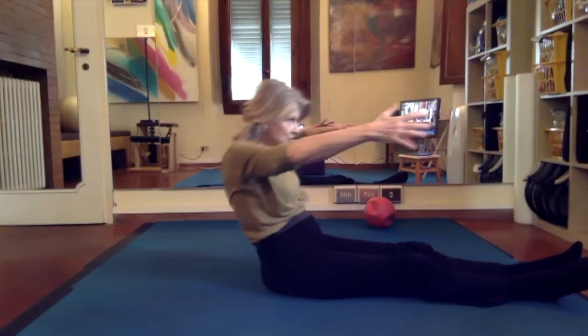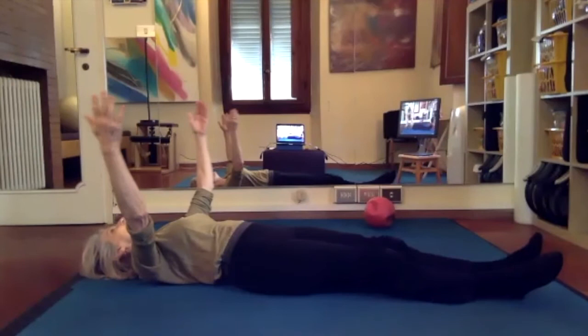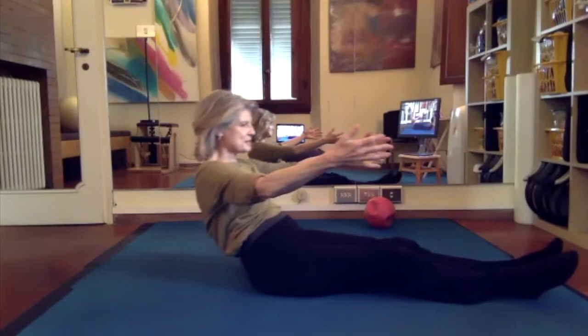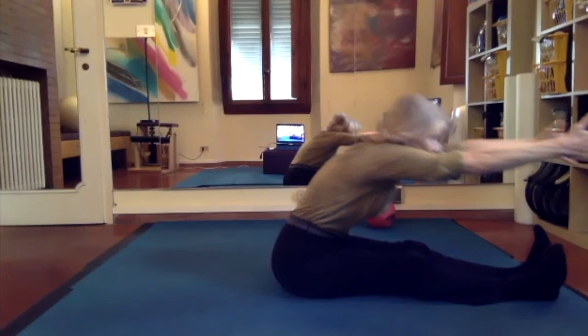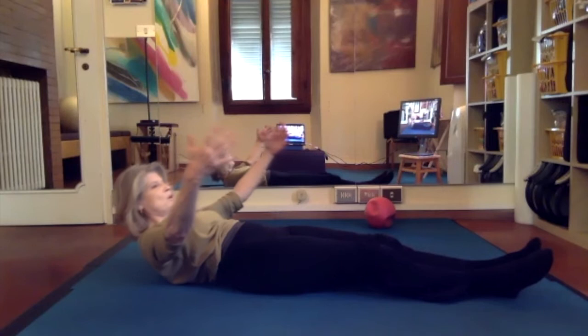Widen the hands out. Keep the work in your abs and out of your pecs all the way to your head. Do it again. Head comes up, inhale, exhale, abs kick in, squeezing those inner thighs together. Flex your feet, breathing and getting a good stretch here. Demi-point your toes, curve the spine back down to the mat, rolling the shoulders down and back. Feels like you're tucking your pelvis to get safe from lumbar, mid-back, shoulders, and head to the floor.